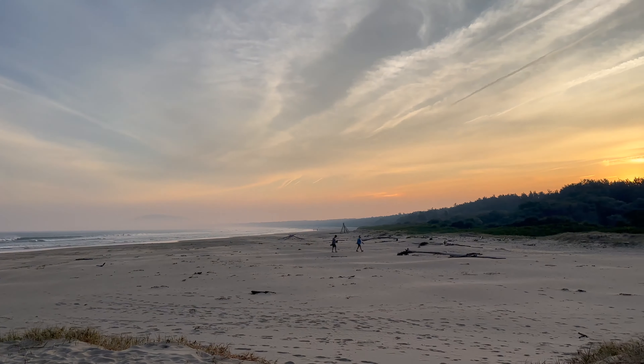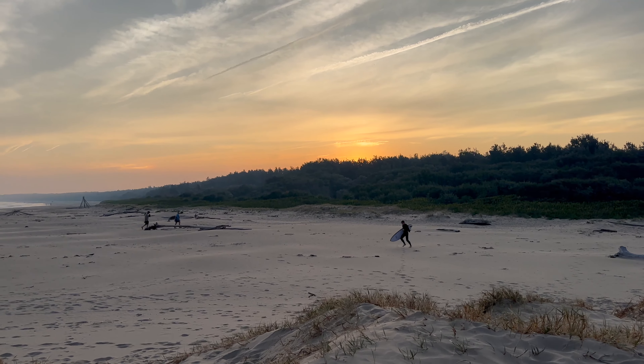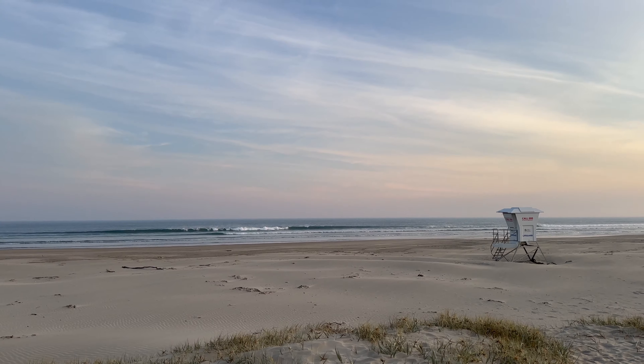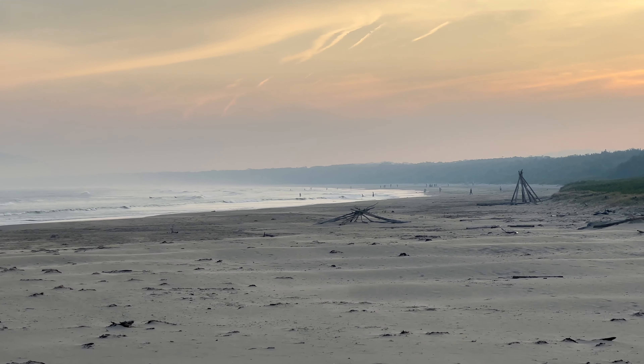Half the time it's just about being out down the beach and unwinding. Here's the scene from the top dune looking down the beach. I think we've got the Welsh surfer that was in the video the other day — I'm pretty sure that's him. A little bit earlier than last time, a little bit of a wave, not much. Probably better further down the beach where all the other surfers are.